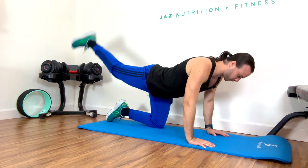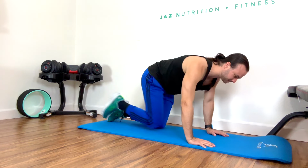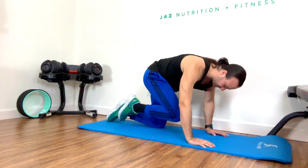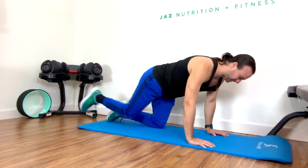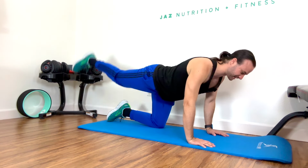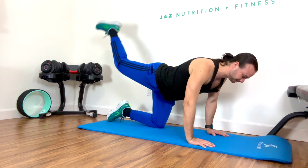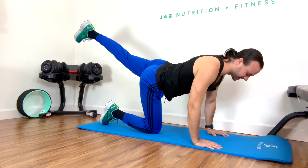Really activating our hip flexors, our quads, glutes, hammies, a little bit of the calf there too. Just tuck it in and then out and just repeat that, beauties. All right, we're day number 3 out of 7. If you did day 1 and day 2, heck yeah, but if this is your first day, that's okay. Welcome, welcome. Let's switch the side, go left leg now, tuck that knee in, up and out, beauties, let's go.